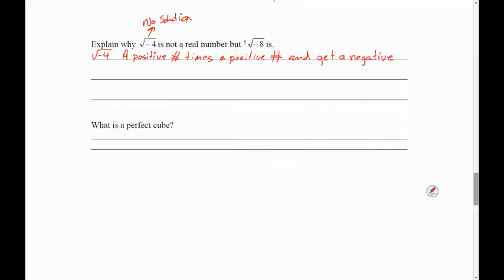And same thing again here for the square root of -4. I can't take a negative number times a negative number and get a negative answer. Both of those end up becoming positive. And so that's why we can't have the square root of -4. There's no way that I can take the same answer and multiply itself to get a negative number.